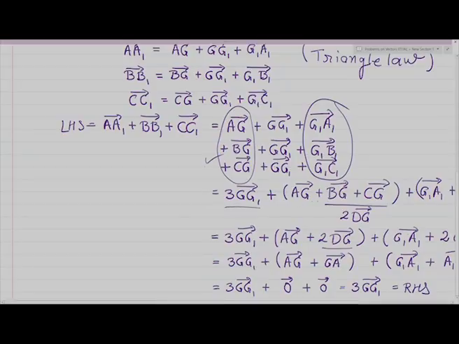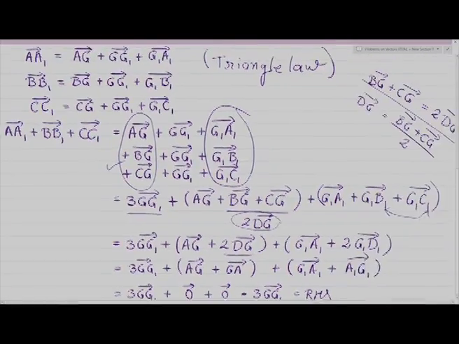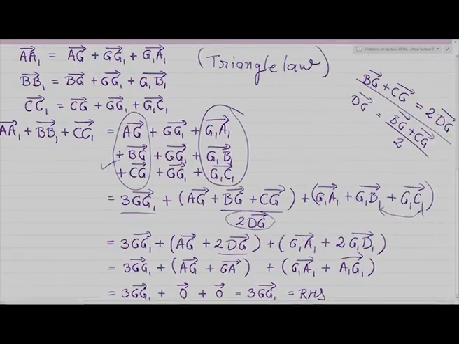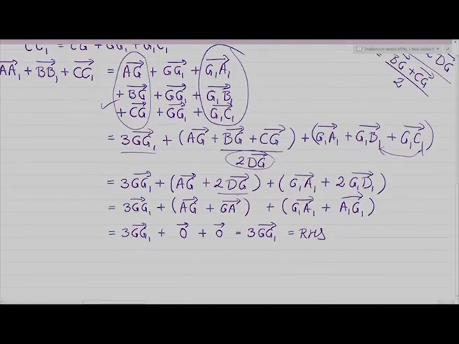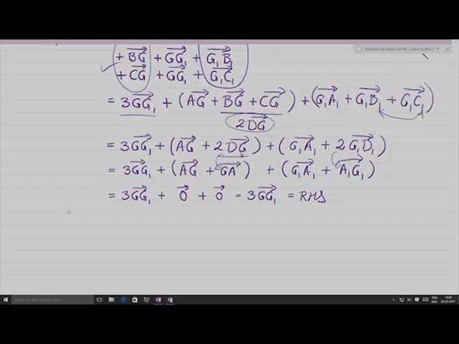Then we have used the properties of triangle. Here we have used the section formula, right. Same formula we used here also. Then after using the section formula, we have used G is the centroid, therefore, this thing is equal to this and this thing is equal to this, and therefore, we have proved the RHS. Okay. So, this finishes this problem.